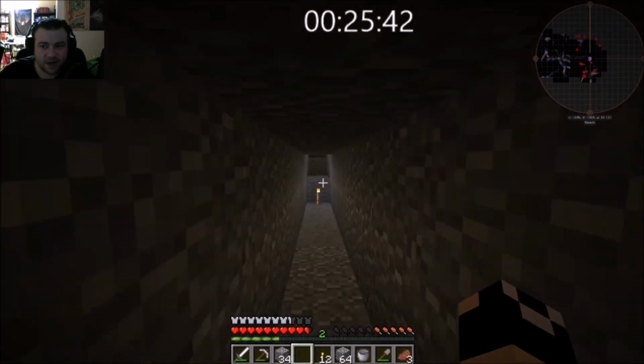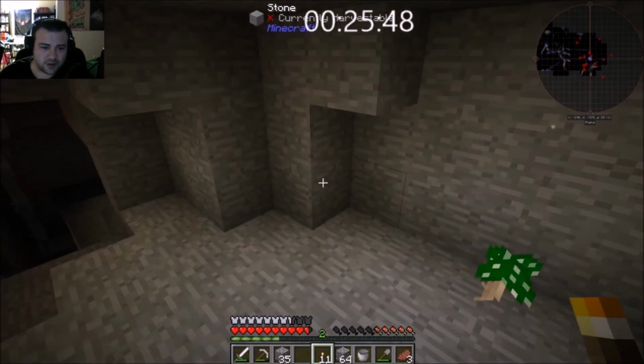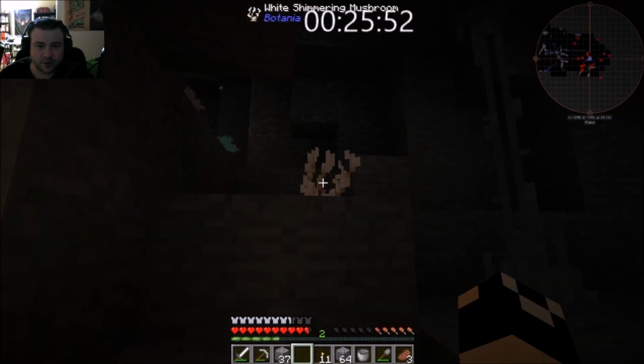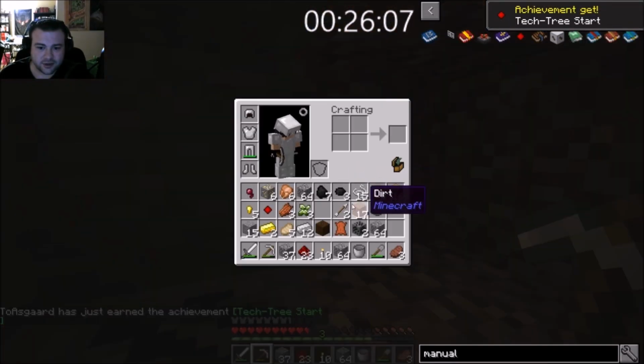Alright, I did find some kind of a... It looks like a mine, I think. I had to go back and get my iron and stuff. Because I'm pretty much leaving that... Oh, it's just a cave. Which could be very beneficial for us, I should think. I see redstone. Fingers crossed that we get some redstone crystals. Tech tree star. There we go.